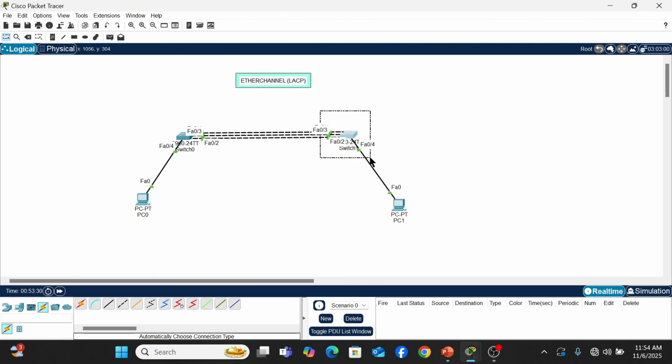As you can also see, the colors here are all green. Previously there was just one green and 2 orange. So this is how we configure EtherChannel, or this is how we add redundancy to a network and make it fast. If 3 links are connected to a switch, it adds redundancy, and it also creates room for high speed, and the traffic flows very well, compared to when it's just one link. So EtherChannel is very important because it combines multiple physical links into one link to make the network fast and easy to manage.